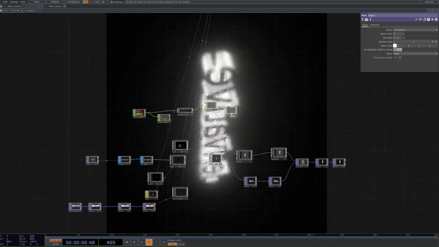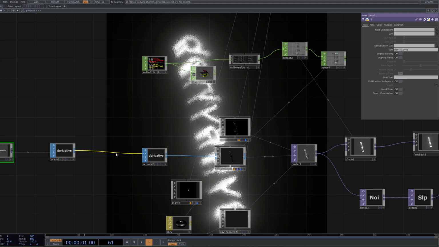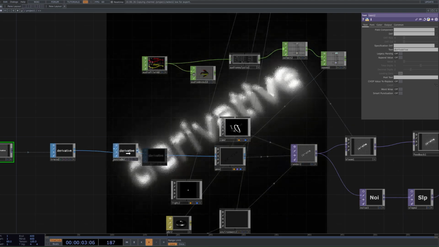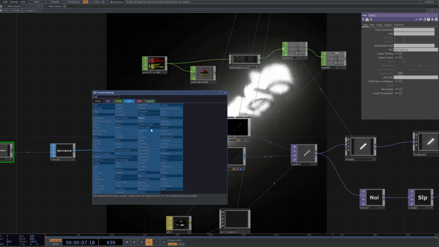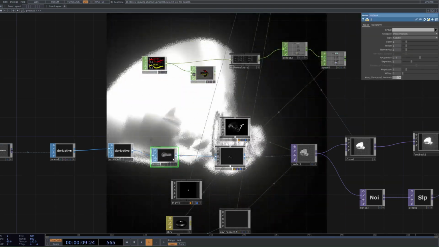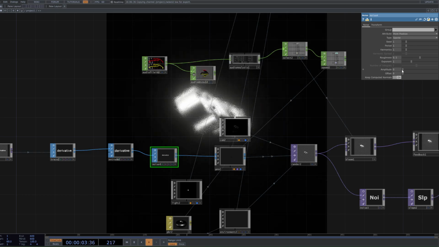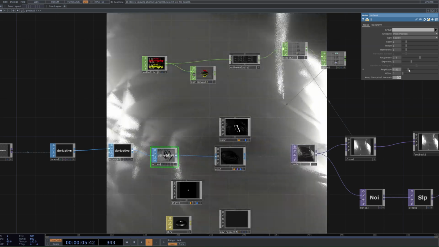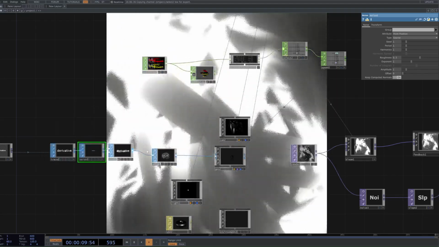One thing I left out was potentially, between the trace and the extrude, adding in some noise, or even after the extrude. Again, the point at which you insert these nodes does matter. You see this noise is very intense, and I can turn the amplitude right down. So actually, let's compare. Let's add the noise there, and then let's add noise before the extrude.